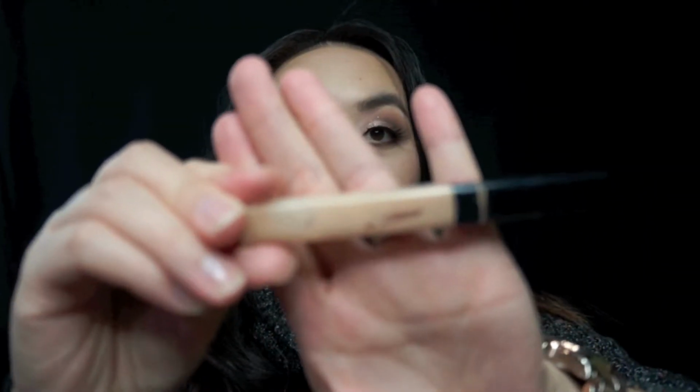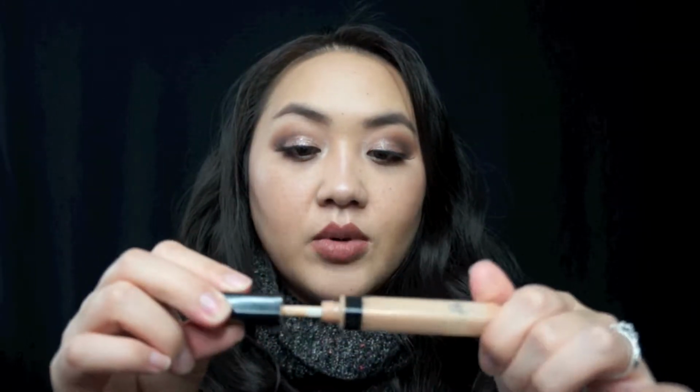My first concealer that I want to mention is my all-time favorite. It's the Maybelline Fit Me concealer, and I am in shade 10 Light. I can use this as an all-over face foundation on days that I am in a rush and I don't know what kind of foundation I should be wearing on a daily basis. So this one, you can see it's almost out. It's practically done. I do have another one, but I've repurchased this so many times, and I just love it. It's more of a medium to full coverage concealer, but I love this. This is great for every day, and I will always repurchase it.